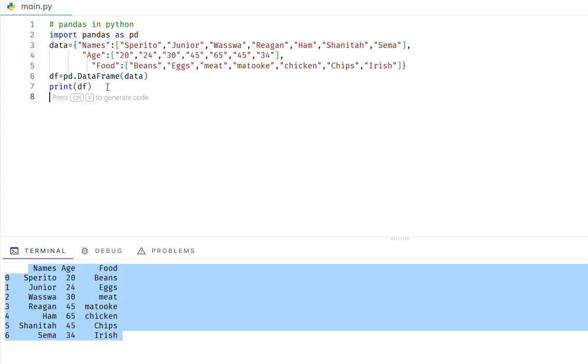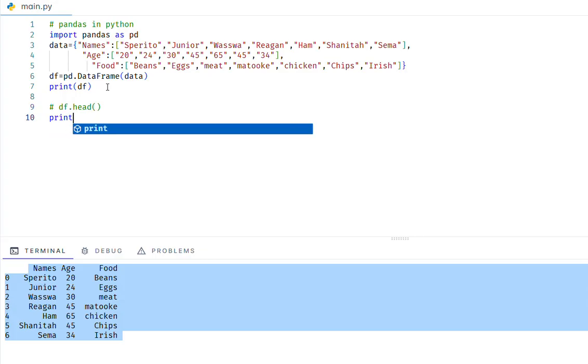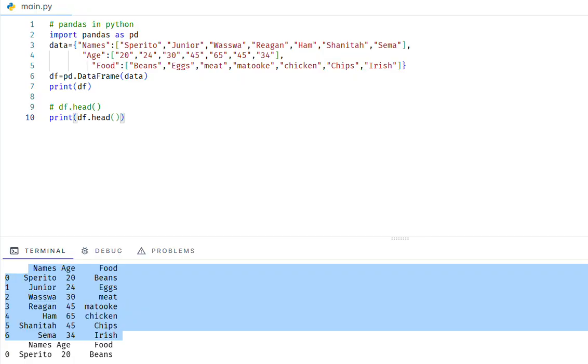We can vary this in various ways. We have functions like df.head, which basically deals with the rows. If I print this entire thing inside brackets, it gives me the same thing, as you can see, it has just doubled.